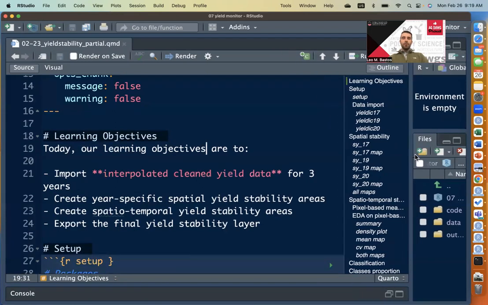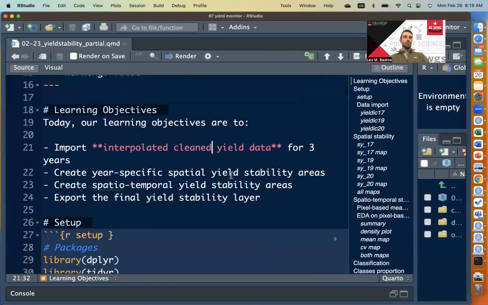All right, so our learning objectives here are to import the interpolated clean yield data for the 3 years. Remember that we did all that process for the 2017 year in class, and you did the 2019 and 2020 as part of the assignments. So we're going to import that now and then create the year-specific spatial yield stability areas first.